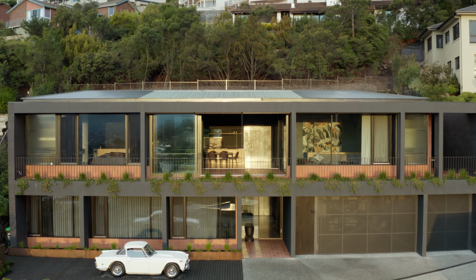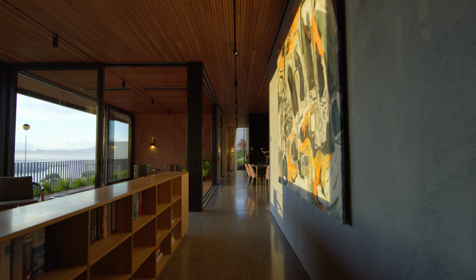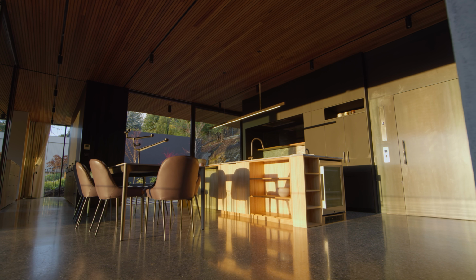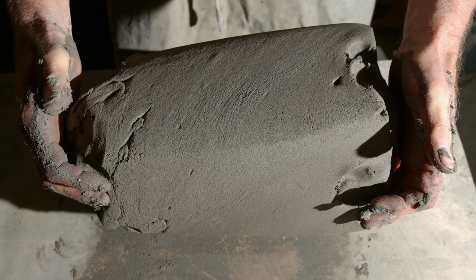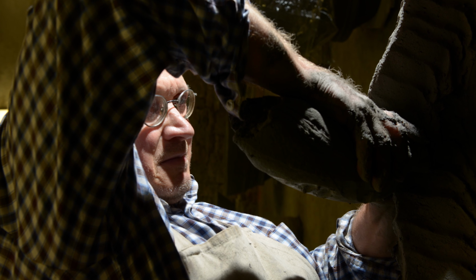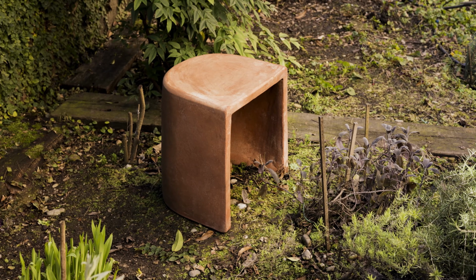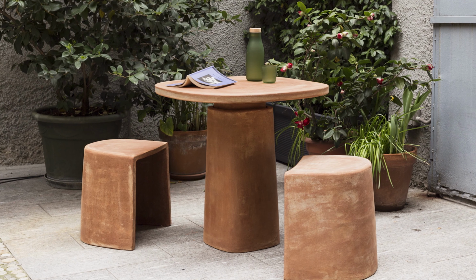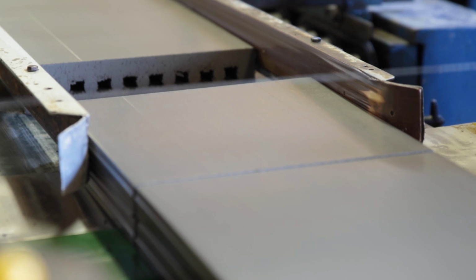Seeing the completion of such a magnificent house as this one makes me very proud, and in fact that's made all of us at Artedomus very proud. Although we've been working with Cotto Manetti for a number of years, it's only been recently that we've realised that they can make all sorts of customised products and not just tiles. Amazing customised three-dimensional products such as furniture and lights and tables and basins and all sorts of things, so it's not just a tile company.